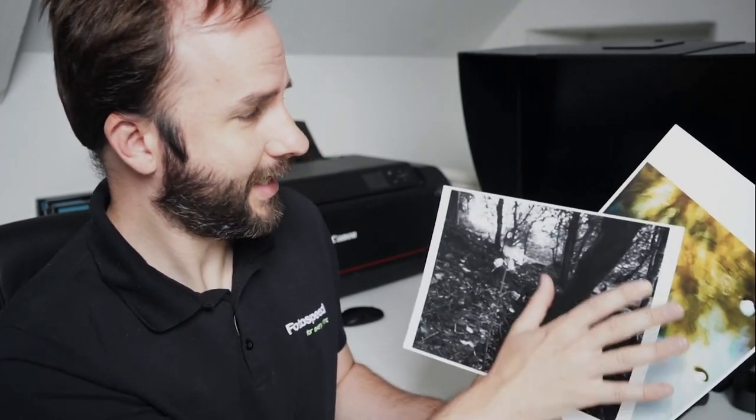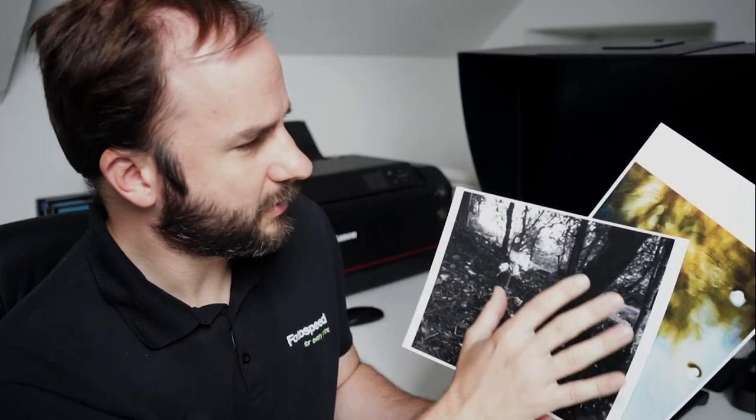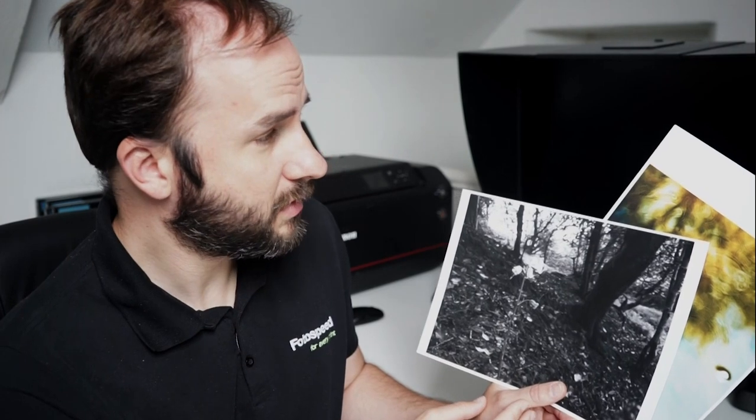With both the colour and black and white prints, it has done a pretty good job. There is a very slight drop off in contrast, so we might need to add a little bit more contrast when preparing for printing. Generally it hasn't done a bad job. If we've got custom profiles, printing through your computer will give a better result because of those profiles and the extra control — but it's worth having this in your arsenal. You never know when you might need to quickly fire off a print from your phone using Lightroom, Snapseed, or Photoshop. So I think the answer to my question — can you print from your iPhone successfully — has to be yes.